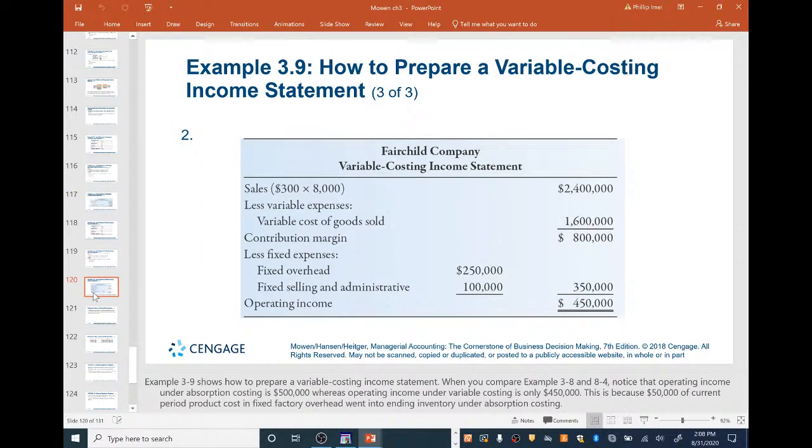So there's just a little bit of the difference between how to prepare the variable costing income statement and the absorption costing income statement, and how it can really throw off the difference between your gross margin and your operating income. And if we recall from last class period, we really dug into these different breakdowns of the multi-step income statement here with the gross profit and your operating income and so on and so forth.